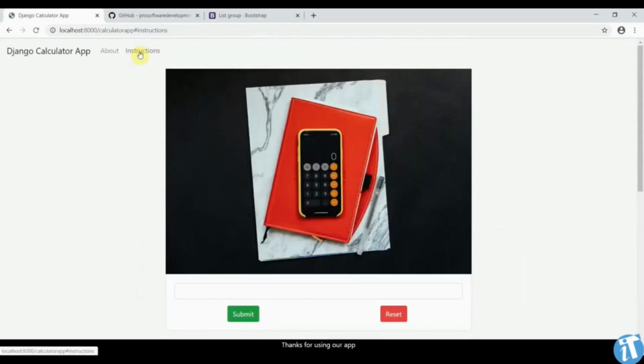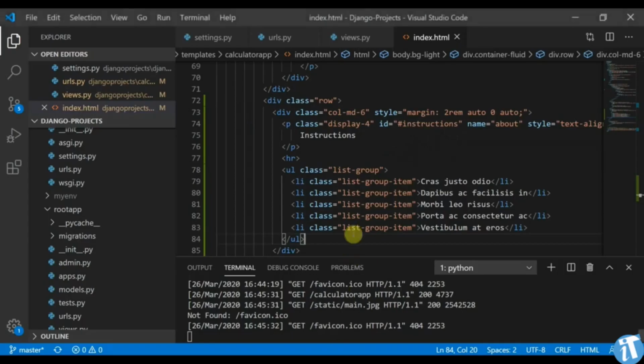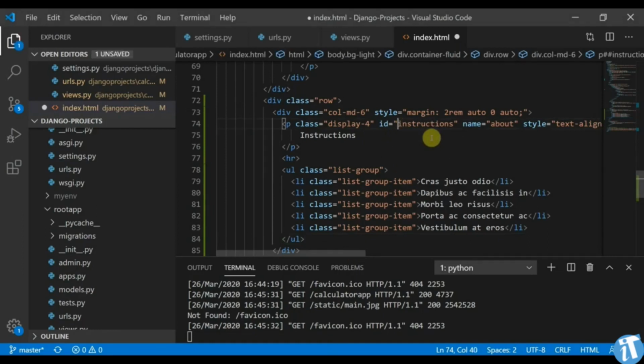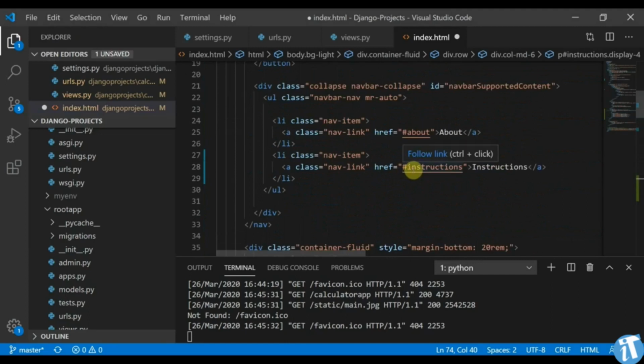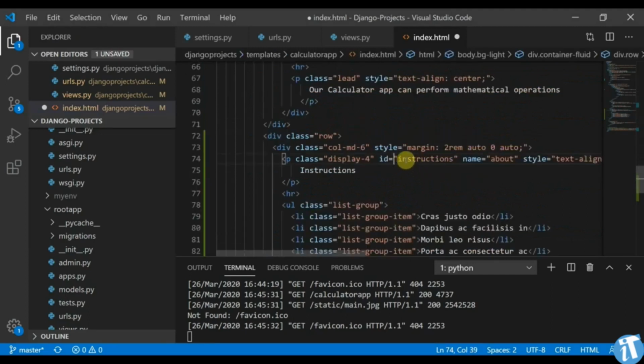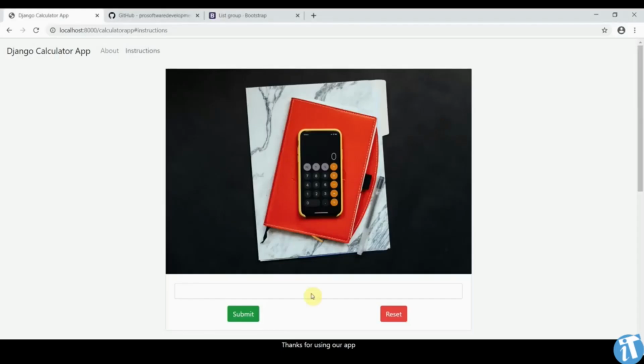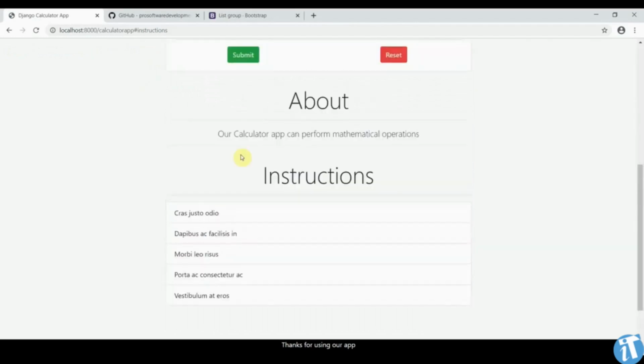So when I click on instructions, okay, there might be some issues. Hash instructions. Okay, there is an issue. You don't need to define a hash inside, because when I was referring here, let me go over. Yeah, hash instructions. When I click on this, I'll move to this because this ID is only instructions. So there was by mistake a hash in the ID. Okay, I'll refresh this page. Yeah, good. Now I click on instructions, I move to this block. Okay, this is now working fine.